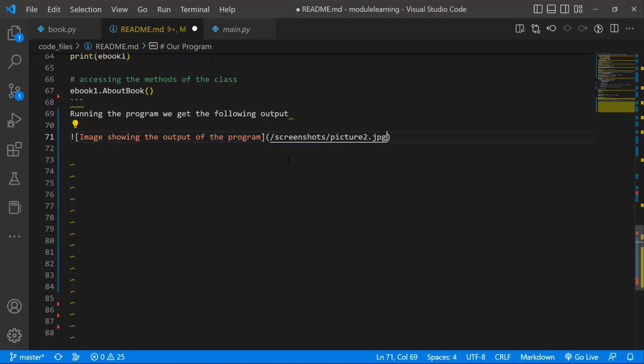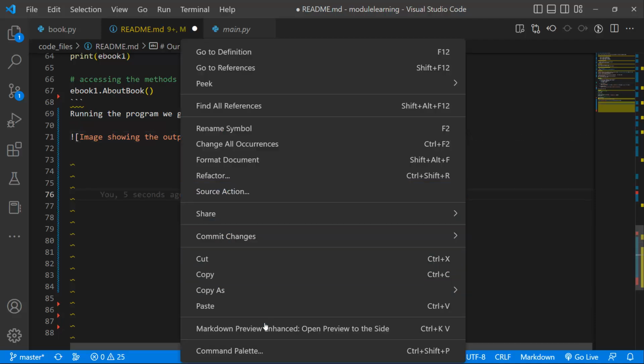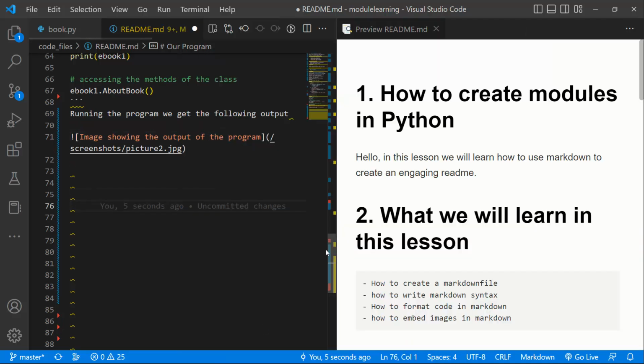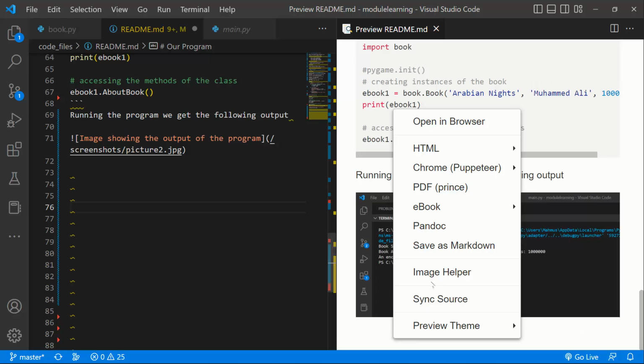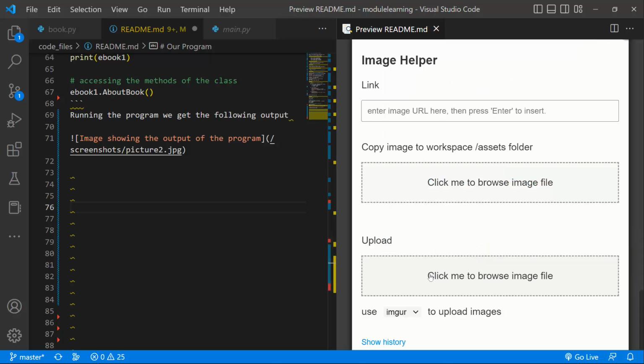Another way you can import an image into a Markdown file is, let me just show you how you can do that. I'll right click here and open preview, and right where we have it, I could right click this spot and choose the image helper. Once I open the image helper, I can copy the workspace, or I can upload an image file.